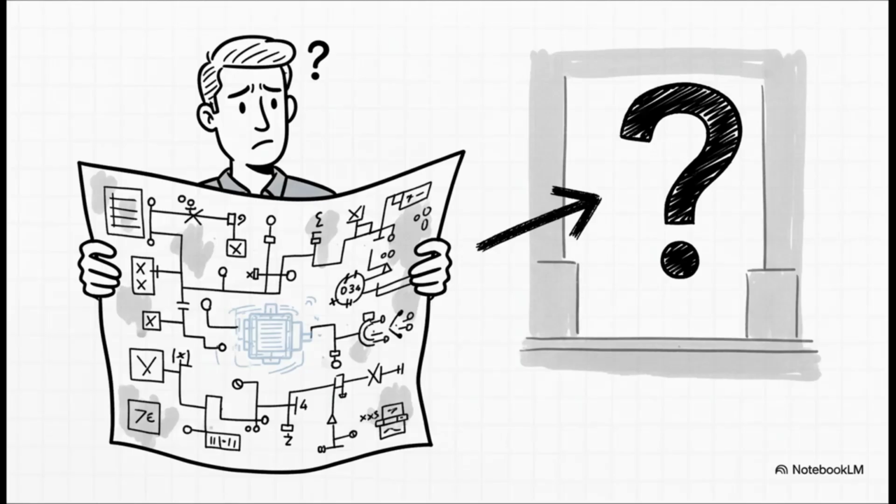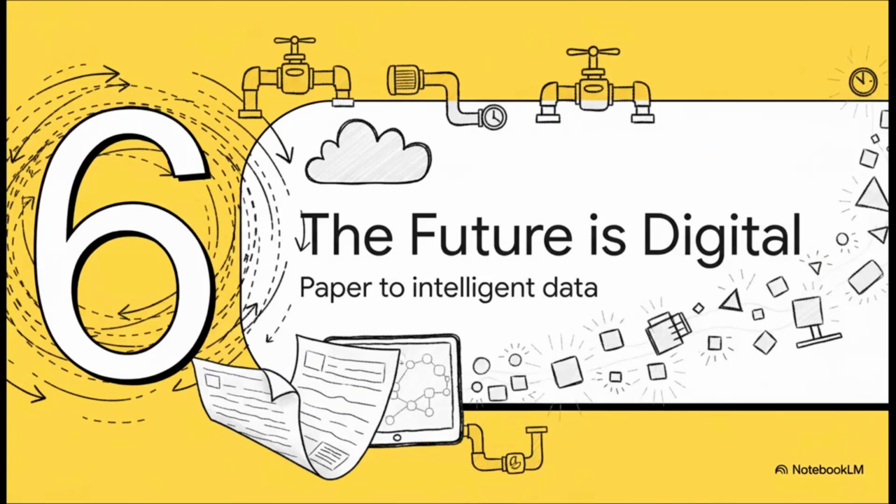These plants are constantly changing. If you're looking at a drawing from 5 years ago, you could be basing a critical decision on a pipe that doesn't even exist anymore. Which, of course, brings us to the future. So what do we do? We have millions of these super important drawings that are old, confusing, and out of date. Well, the answer, more and more, is technology.